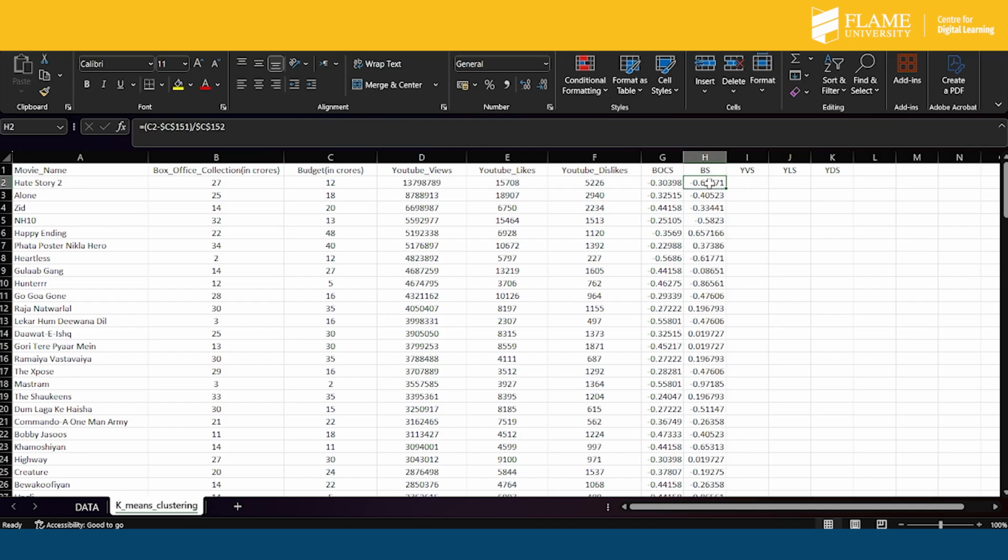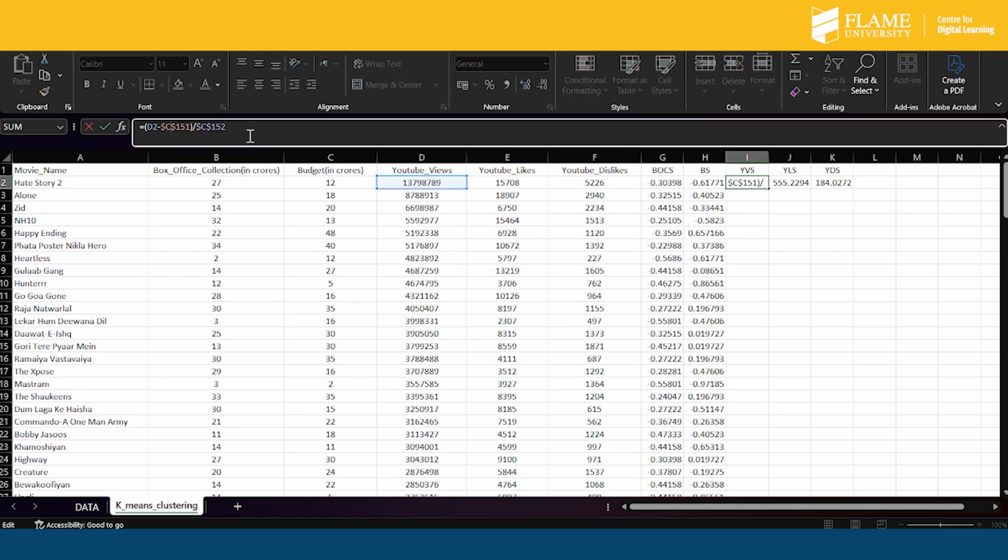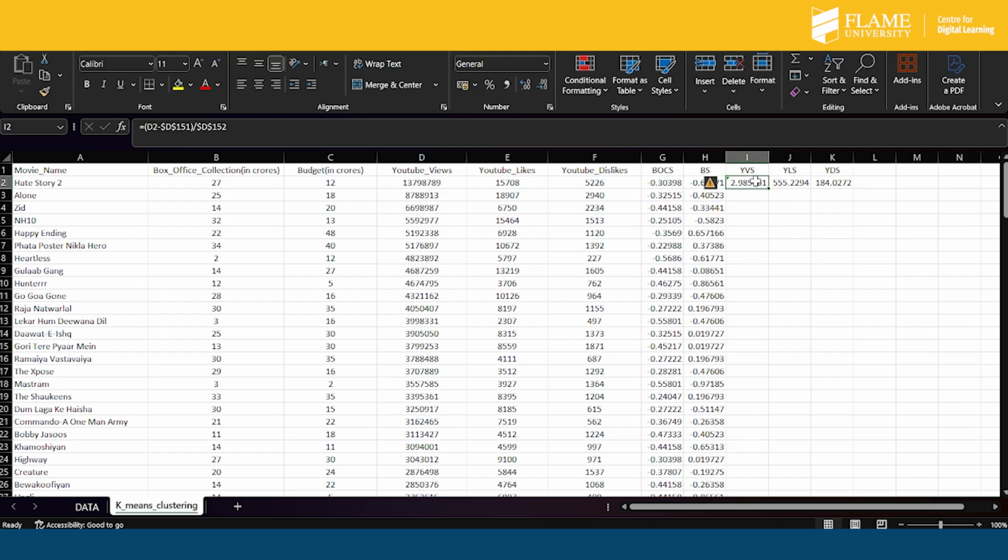So if I take and drag this, I have to just change this value. So for this it will be D, this will be again D, and I have to just enter.